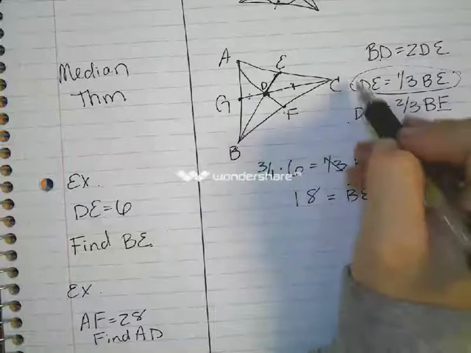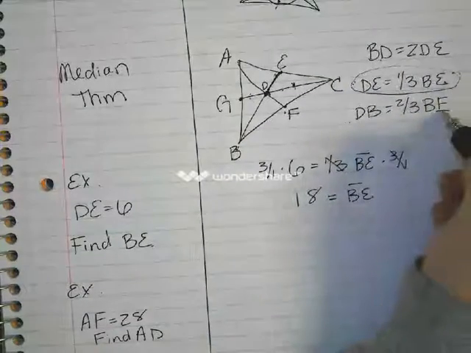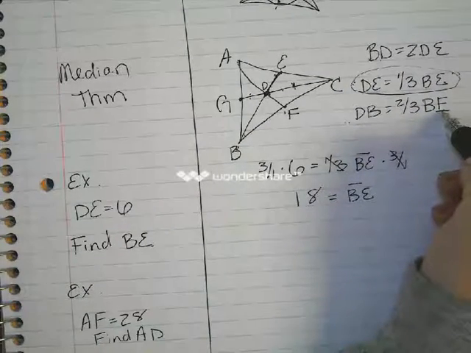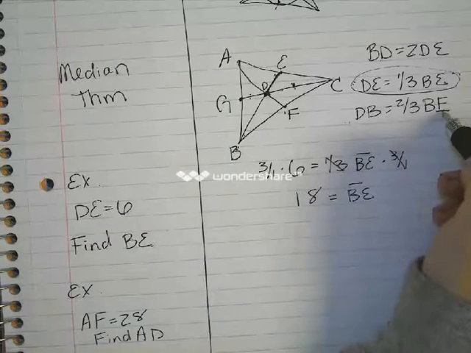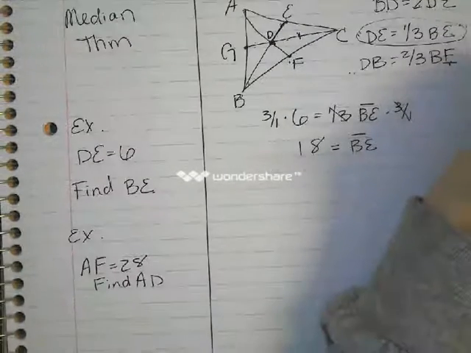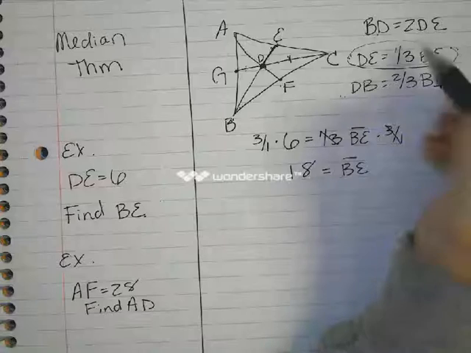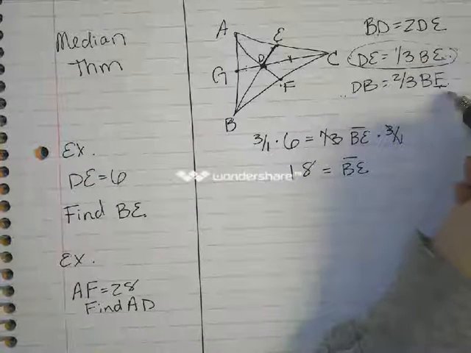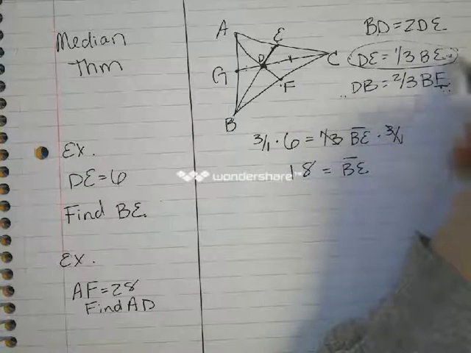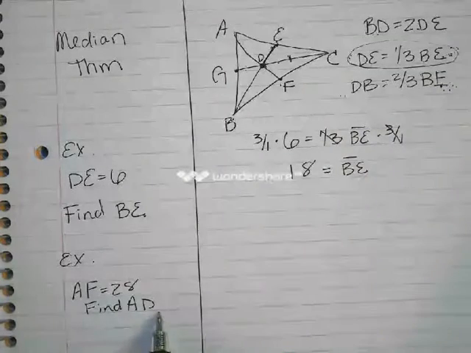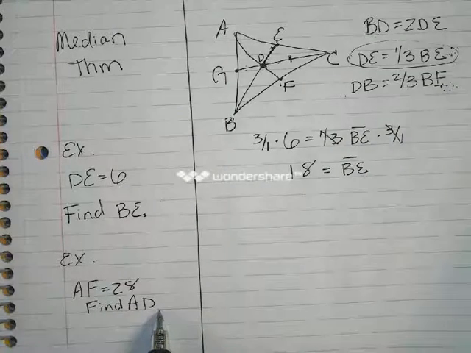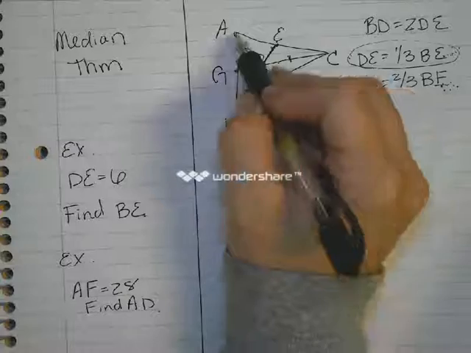Alright, these are the two ones that dealt with the entire length. So I know I'm going to be using one of these. Now, is AD the bigger one or the smaller one? Well, to me it looks like the bigger one, right? One of them is twice as big as the other. The one that comes from the vertex is always going to be twice as big. Okay? So we're dealing with the bigger one. So that's going to be the one that's 2/3.